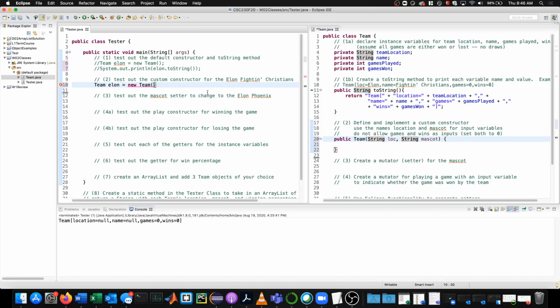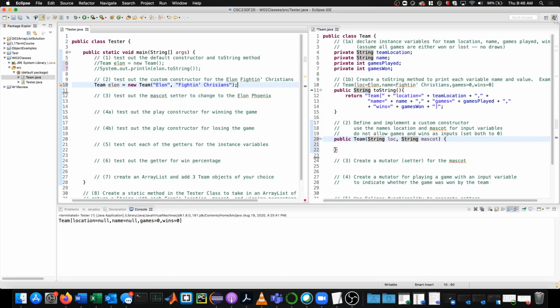So when we pass in arguments, those two types have to match. So strings are in quotes, so we're going to do double quotes. We're going to give it a location of Elon and a mascot of Fightin' Christians, which is what Elon used to be before we became the Phoenix.